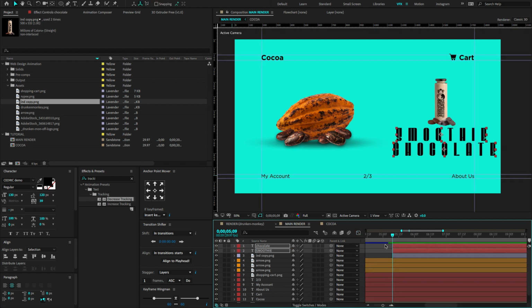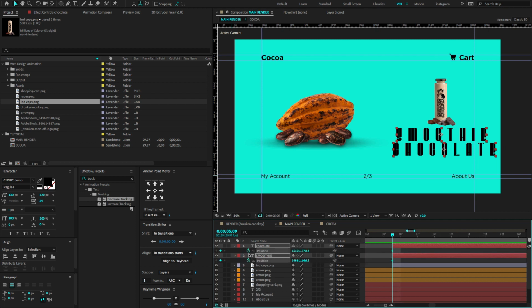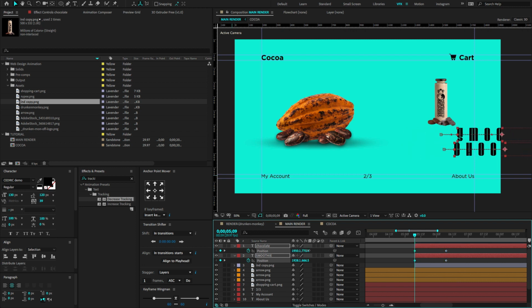Again, select both text layers, press P, create a keyframe, and go forward 20 frames. Create a keyframe. At the first keyframe, change the X position value to something like this. Do the same for the opacity also.